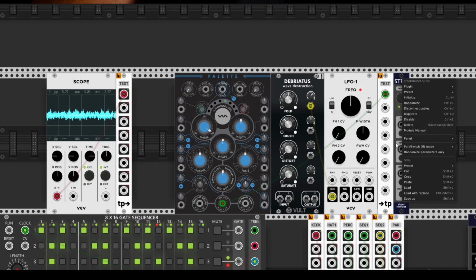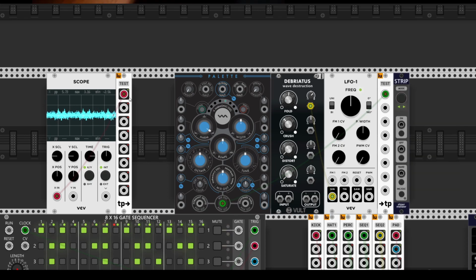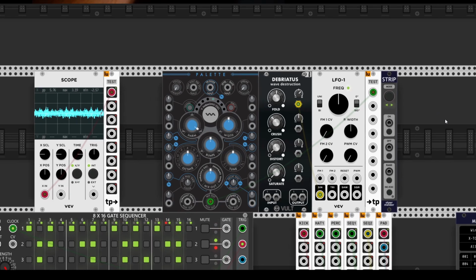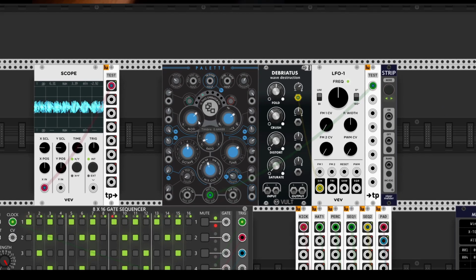In order to save that, you need to go to the strip and press Save As. After that, you will get a folder, which is in plugins V1, Stoermelder P1, presets, and strip. And you can create folders inside it. Let's call it test, and let's call it test1 as a strip file, so you can see it right here. Very nice. And let's add a variation, just like using a random module.